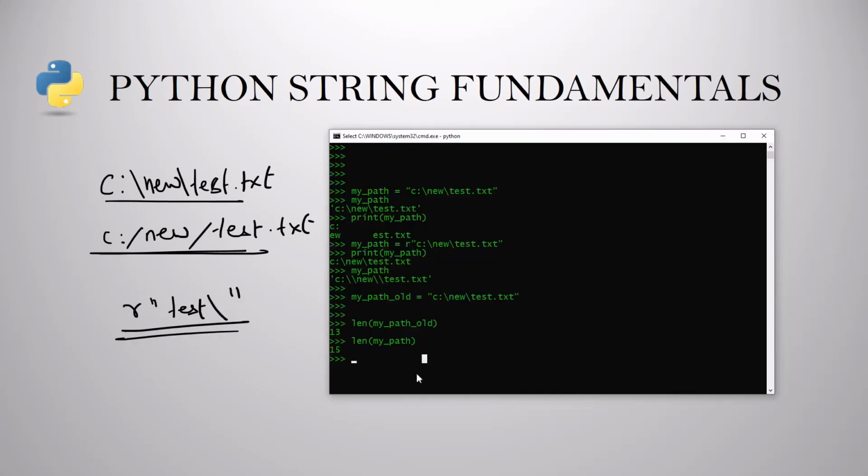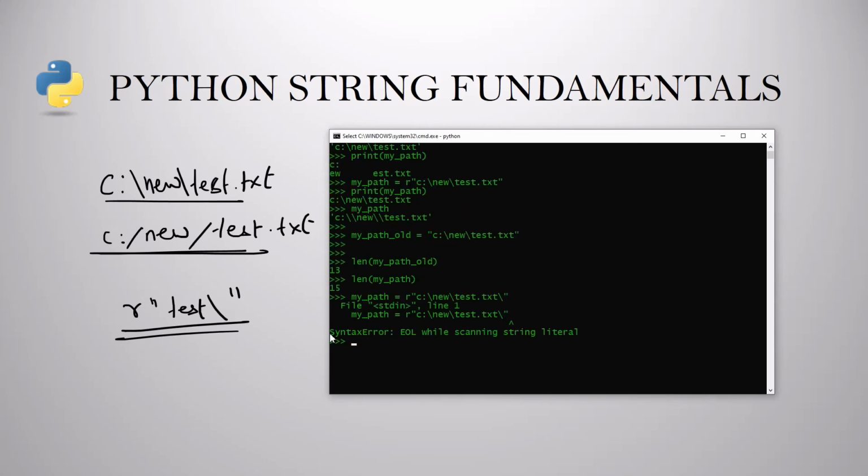So here, if you give a backslash at the end, this will give a syntax error. So you cannot end a raw string with a backslash. So this string you have to give like this. So this means a raw string cannot end with an odd number of backslashes.